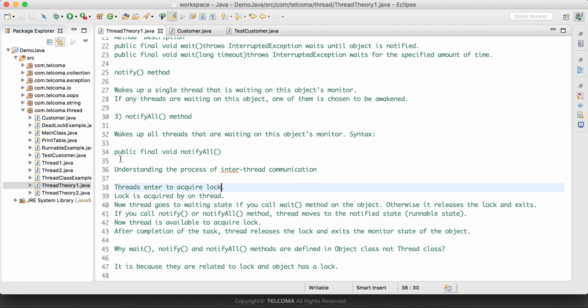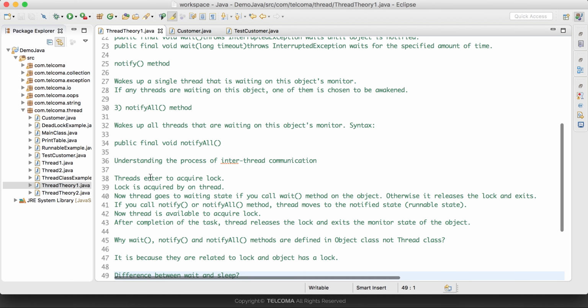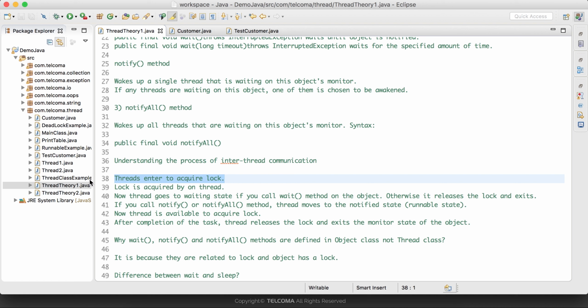Let's understand the process of inter-thread communication. There are various steps during inter-thread communication. First, the thread enters and acquires the lock. Now the thread goes to the waiting state, and to do so it calls the wait method on the object, otherwise it releases the lock and exits.